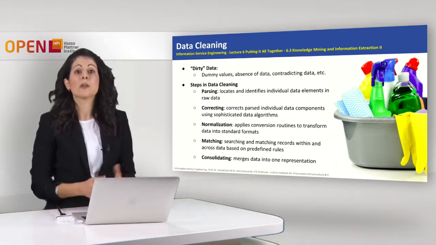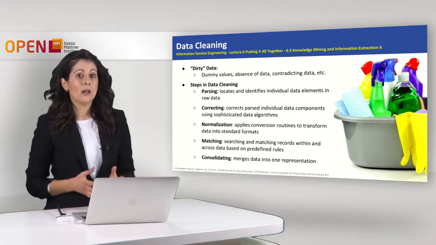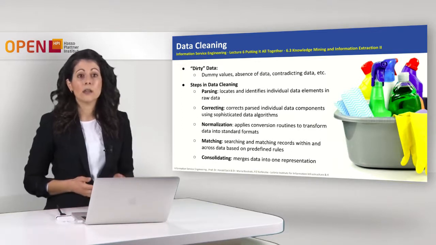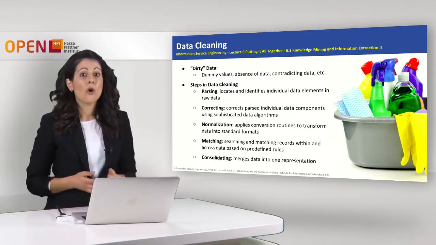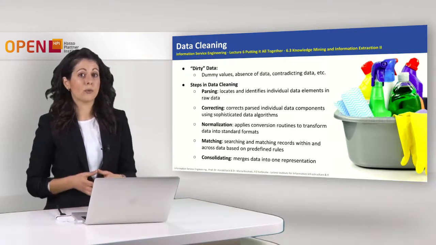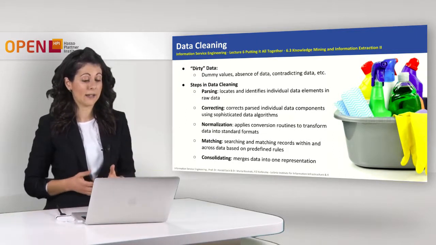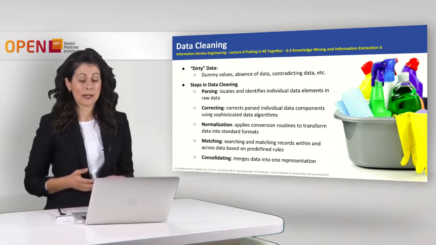So, we spoke about data cleaning in the pre-processing step. This is something that we've seen before in the course of these lectures, but what do we mean with dirty data? We probably mean erroneous, noisy data, data that contain dummy values, absence of data, or contradicting data, which it would be nice to fix and pre-process before starting any data analysis. And here we have some steps for data cleaning.